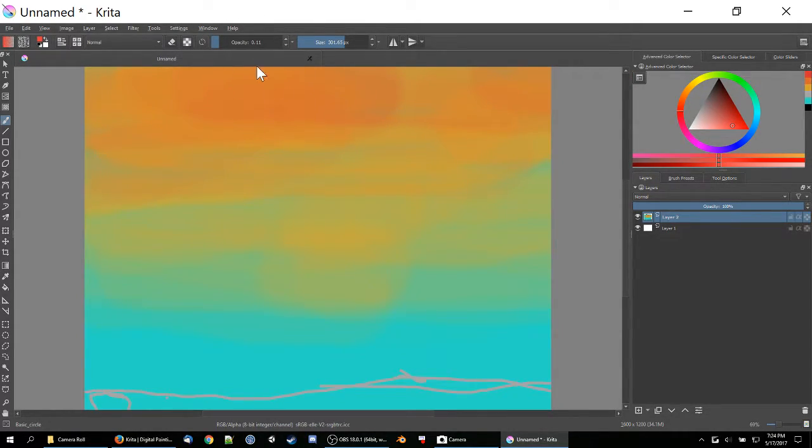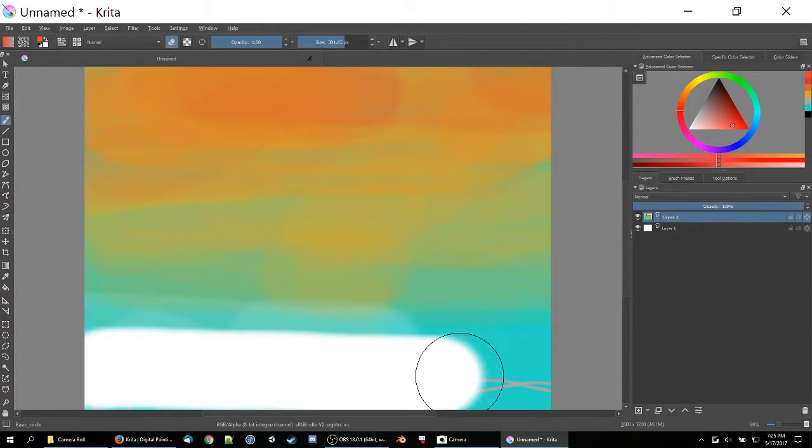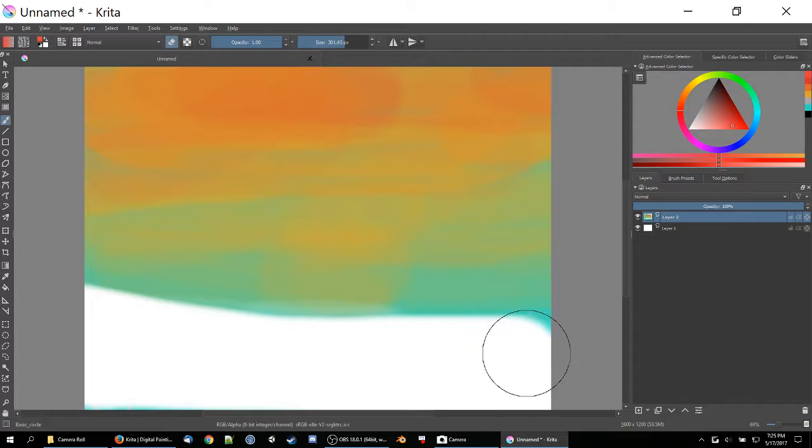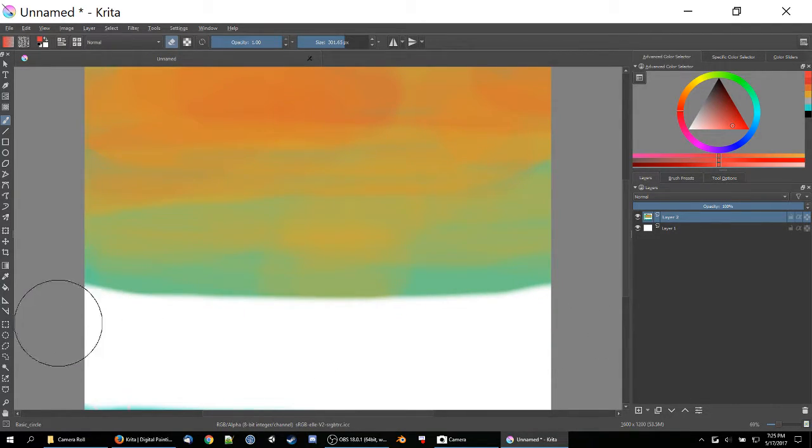Now you might want to erase things as well. One of the interesting things with Krita is that it doesn't have a separate eraser tool. What you do is you click on this button that says set erase mode. The hotkey for that is just E on the keyboard. When that is active, let's put the opacity back up again. You can see that it just goes and erases. This is kind of cool because it means you can use any brush tool in Krita as an eraser.